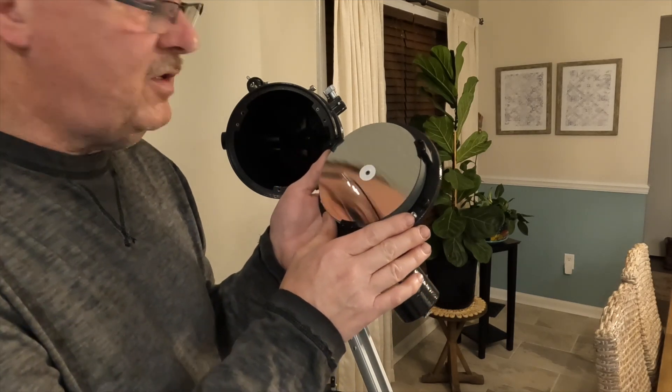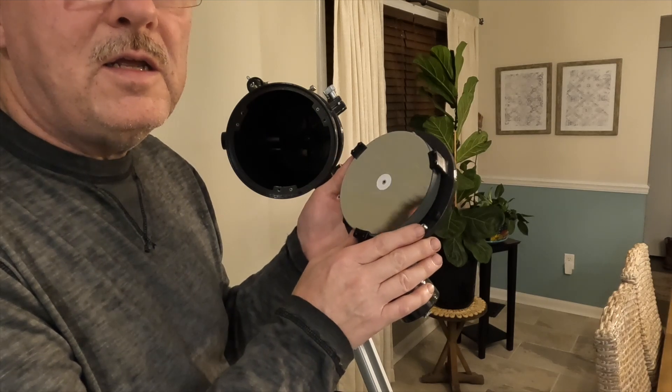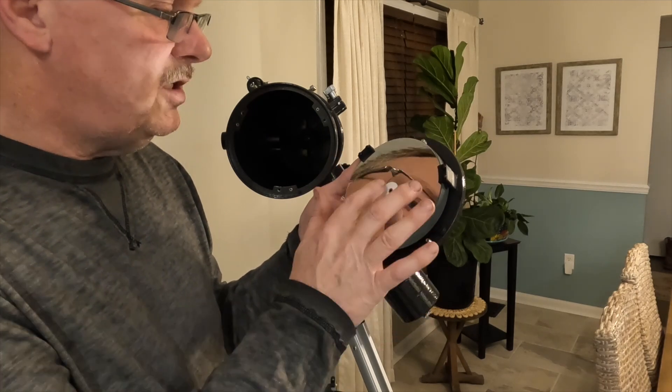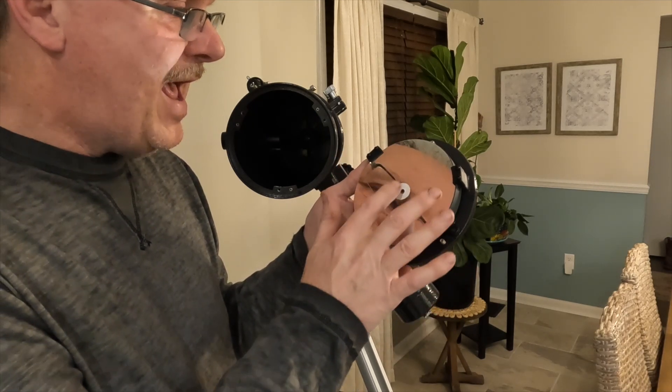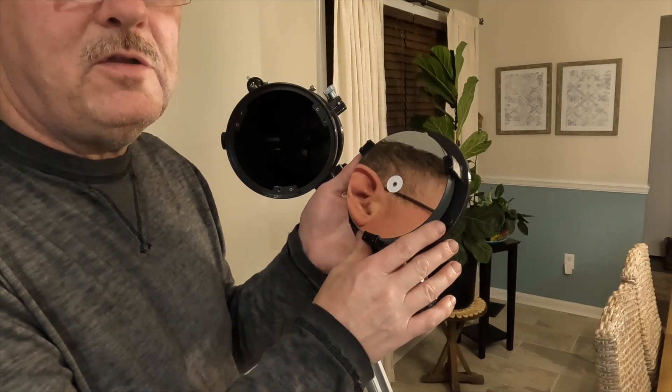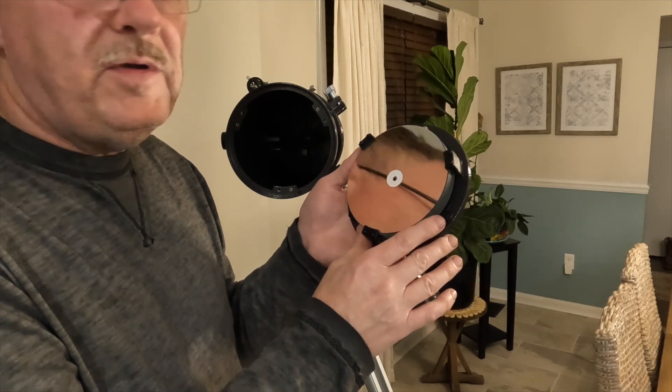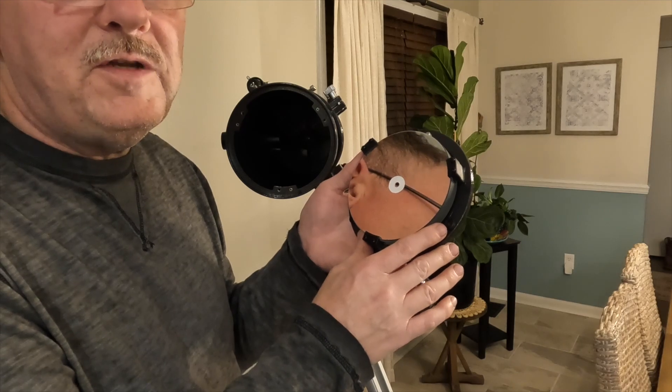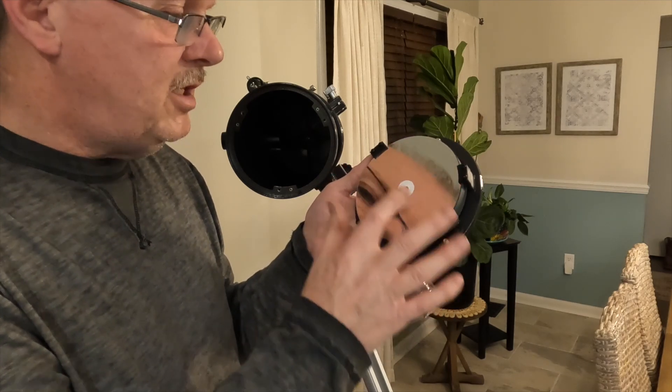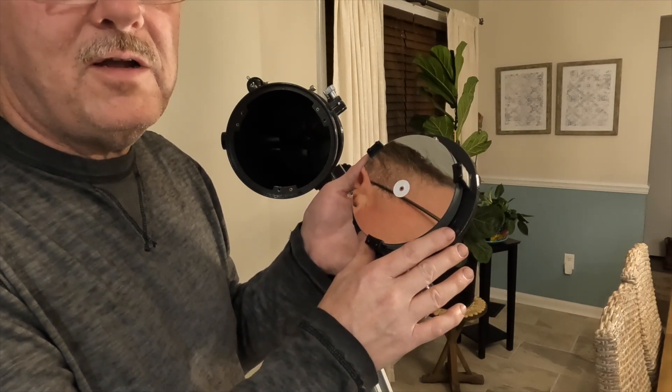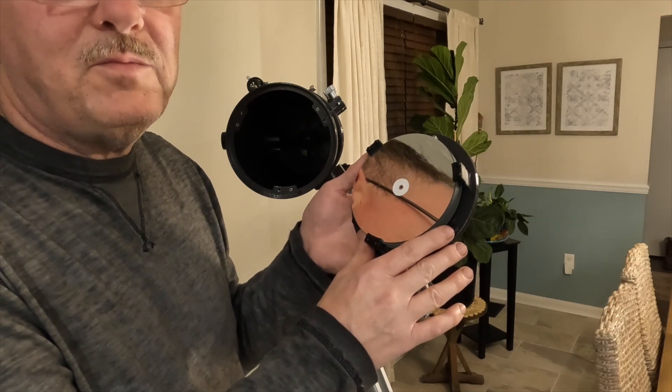You can see why I feel like this is a big deal, that this actually came without the spot in the center, and I had to add myself a way to be able to do the collimation properly. It seems to me like if it's truly a Newtonian or reflector telescope, it should come with a spot on the primary mirror, and I shouldn't have to disassemble it to do something like that.